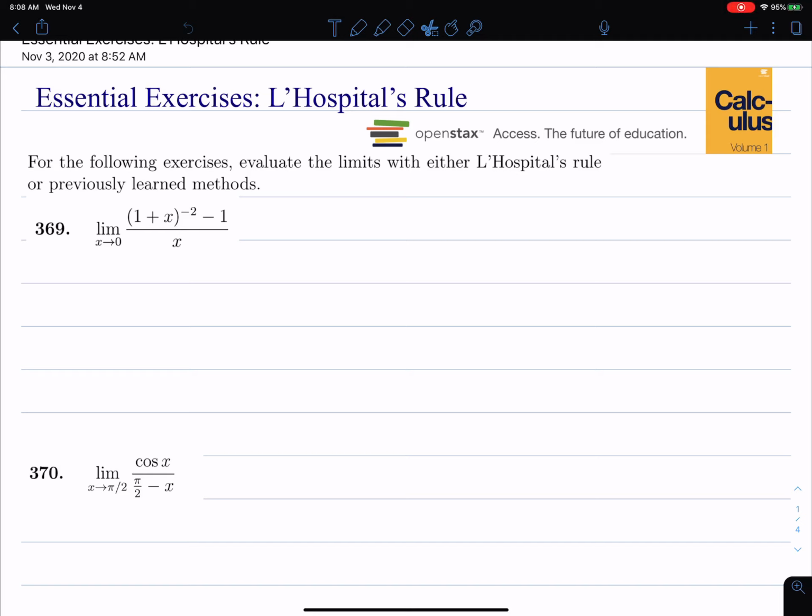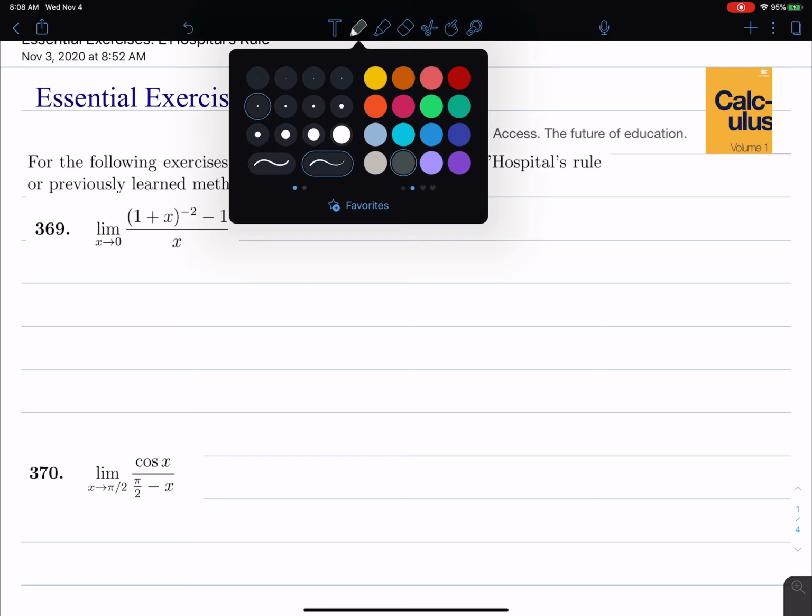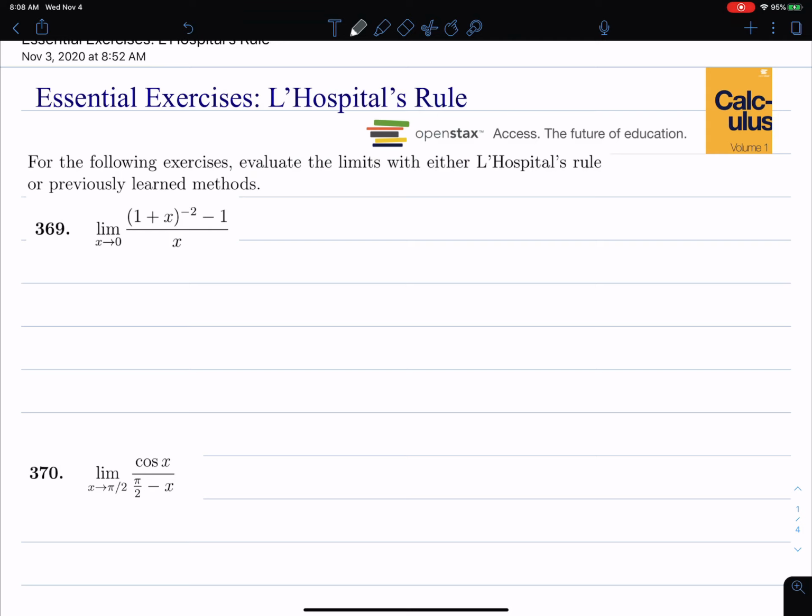All right, in these problems, what we're going to do is use L'Hopital's rule to find the limit. L'Hopital's rule doesn't work in all situations, but it especially works when you have a fractional expression, and that's what we have here, and where you can find the limit of both the numerator and the denominator. So let me go ahead and try to do that here.